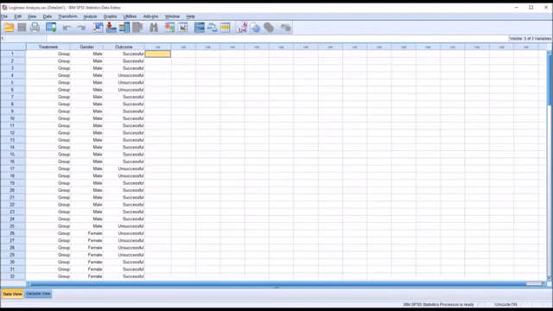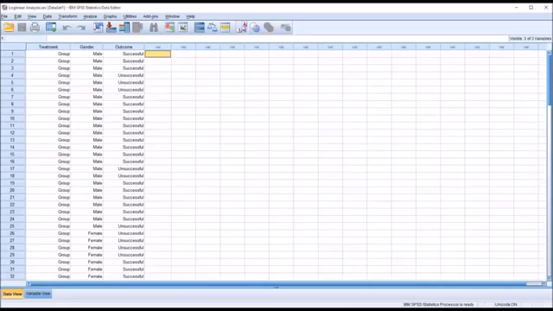Observations in a log linear analysis must be independent. No more than 20% of the cells can have an expected frequency less than 5, and all of the cells must have expected frequencies greater than 1. In terms of the assumptions for log linear analysis, it's also important to recognize that if one or both of the cell count assumptions are violated, the result will be a significant loss of statistical power. That is, the ability to detect a difference that's actually there.